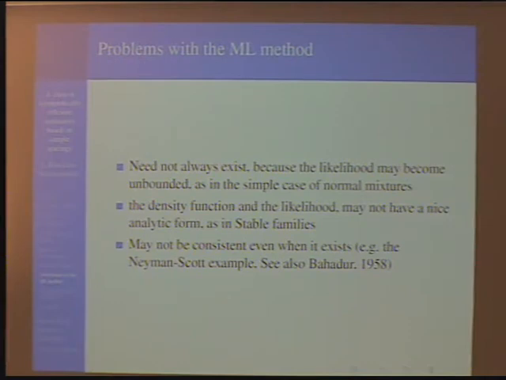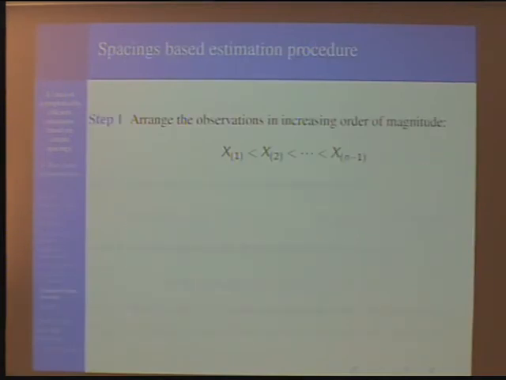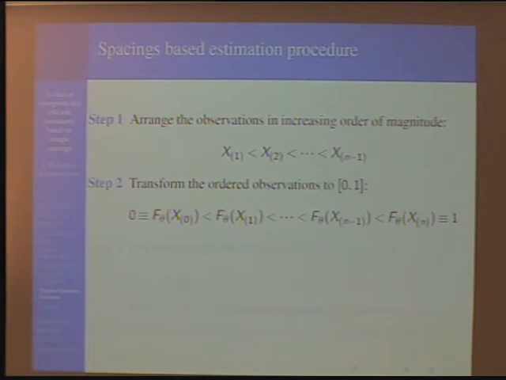So we suggest an alternate approach for estimating unknown parameters using the spacings. What's our approach? Let x1, x2, up to x(n-1) be the order statistics, coming from a distribution F theta with an unknown parameter, which could be a vector. Apply F theta to x0, x1, up to xn, the order statistics. F theta of xn is 1.